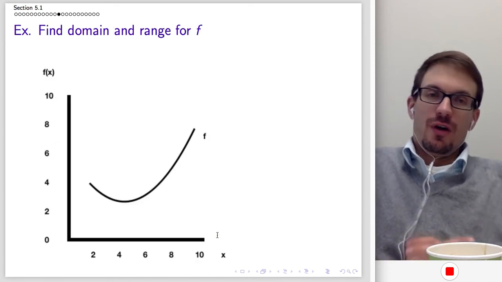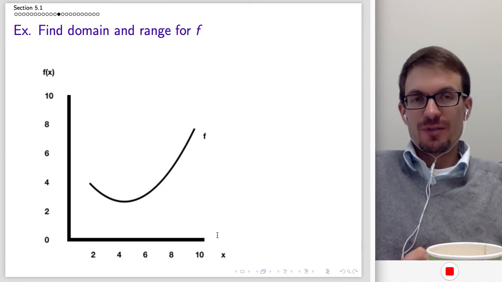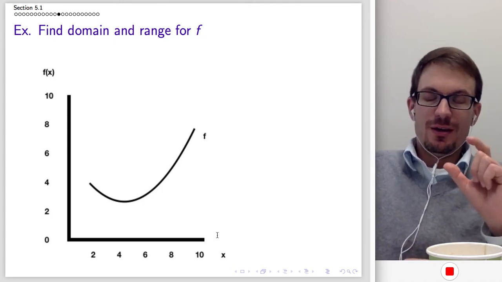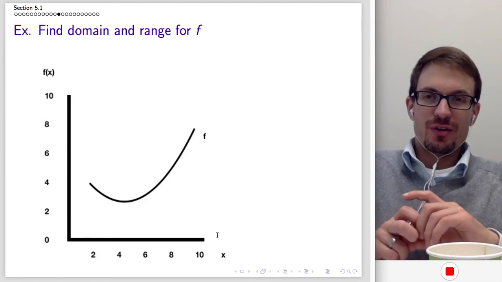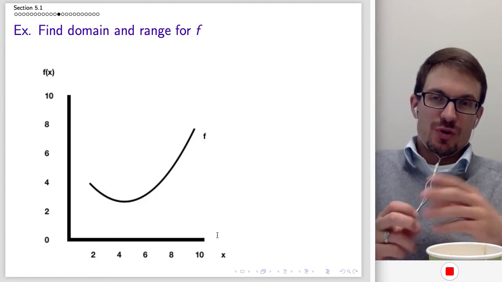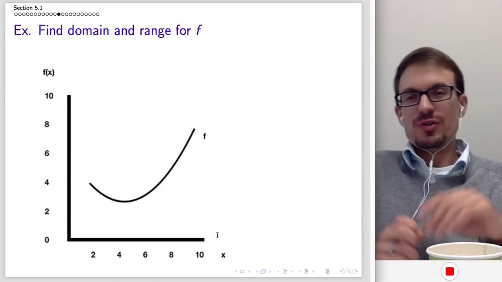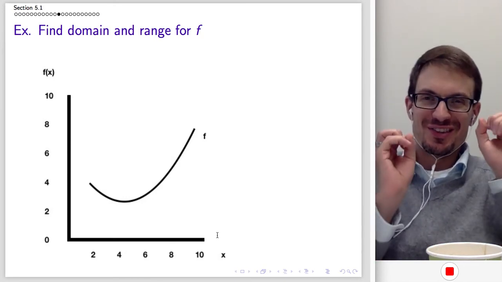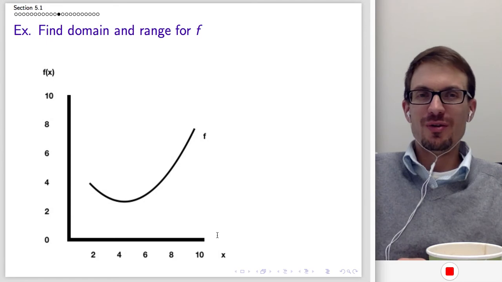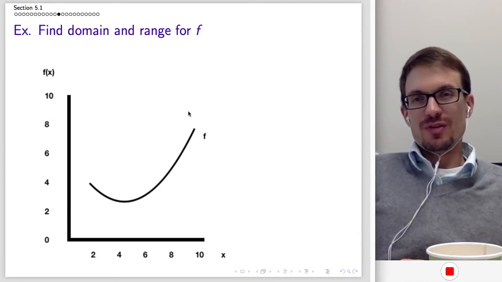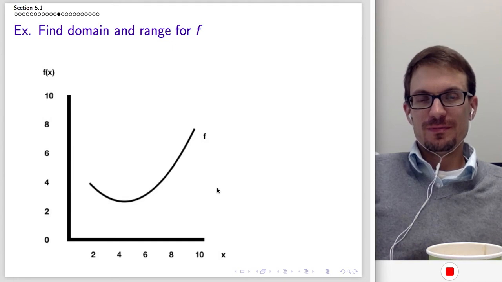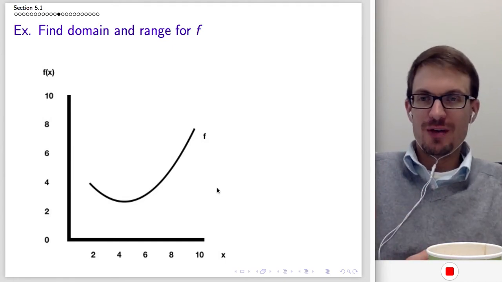All right, remember I was saying we can take a function and restrict its domain and range because we want to focus on a particular segment. Suppose I've got some function, and I decided to take part of this parabola out and just pay attention to this snippet. Find the domain and range of this function, f. All right, stop the video, write down your domain, write down your range.